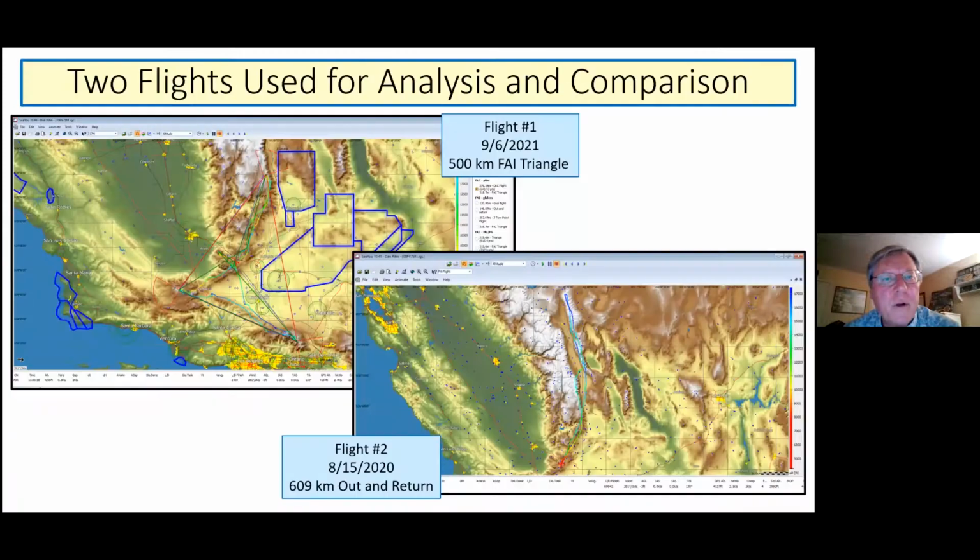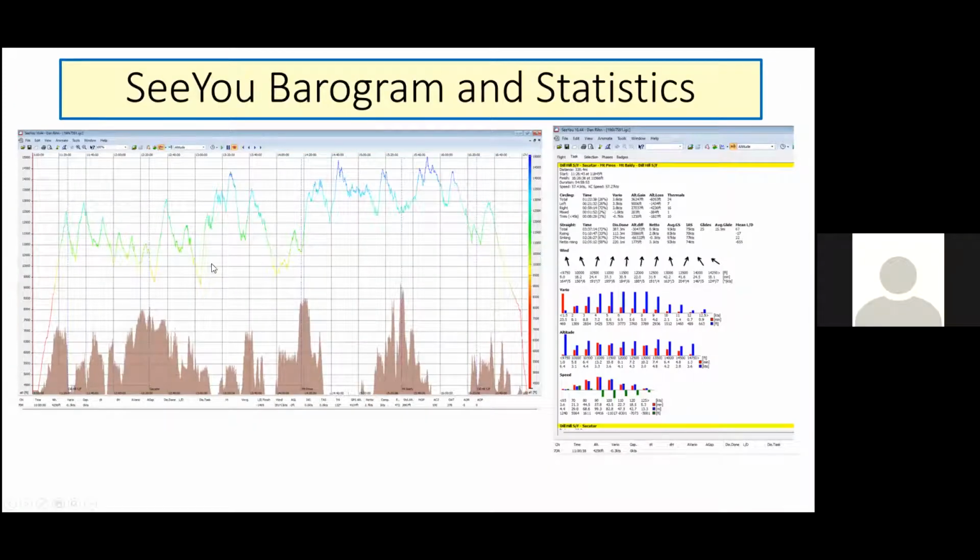Let me go to a barogram here. It's hard to do on this one, because if you really look at your circling while you're going up, you can actually scroll in on the barogram and see a lot of little details. In this scale, because this is for the whole flight, you can't see it, but a lot of times you'll see all these little jigs and jags when you're going up. That means you're falling out of the center of the thermal and you're not thermaling really well. Obviously a straighter, more vertical line is what you want to see, but they don't always look that way when you look at them really close under the microscope.